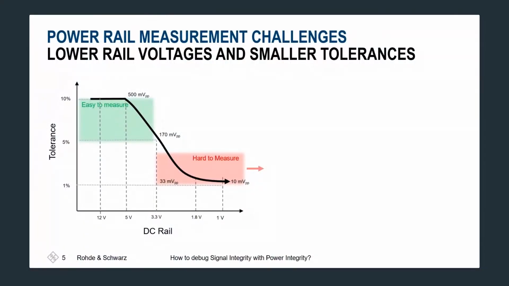Then, what are the typical challenges for power rail measurement? For example, lower rail voltages and smaller tolerances are making it more difficult to make accurate power rail measurements. As rail voltages get smaller, so has the tolerance associated with these rails. Even older standards like 5V and 3.3V rails may now have tighter tolerances than a few years back.